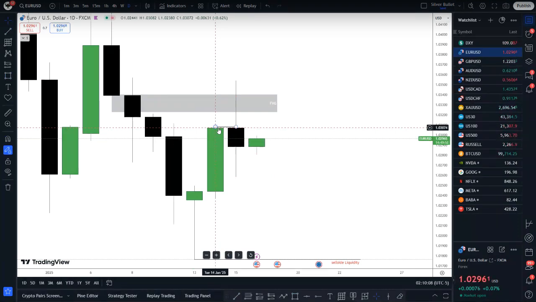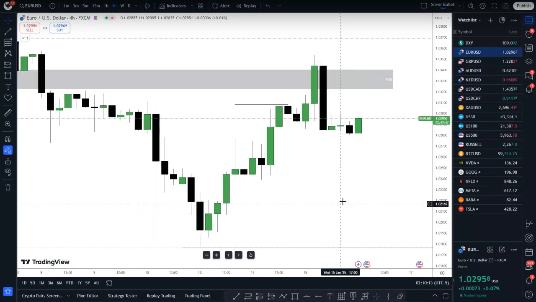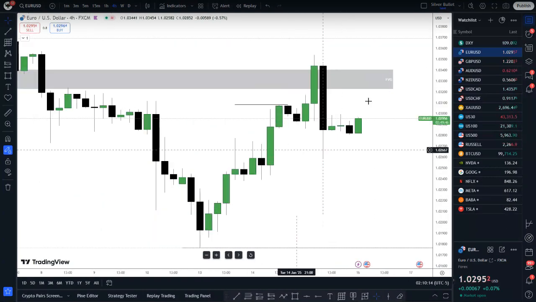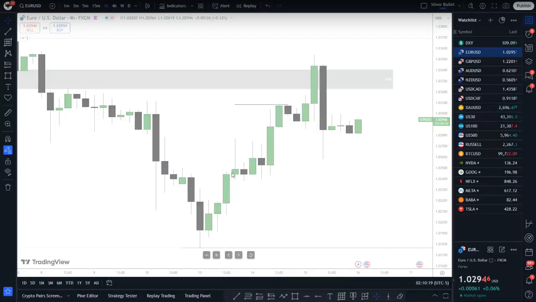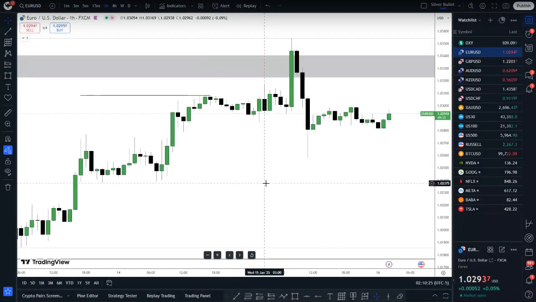So now, what do we do? No need for the 4-hour chart, by the way. No need for it. Oh, look at this thing here. Just look at this price action here. Very nice. I hope you can see what I see here. Let's go down to our chart. Maybe you can see it here. Do you see what I was talking about on the 4-hour chart here? You must see it.